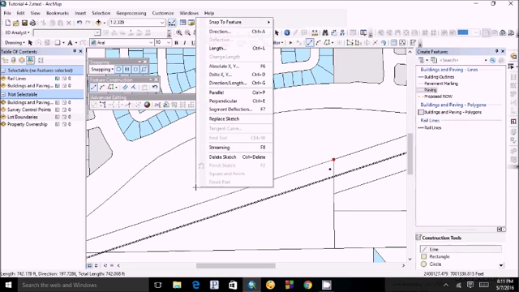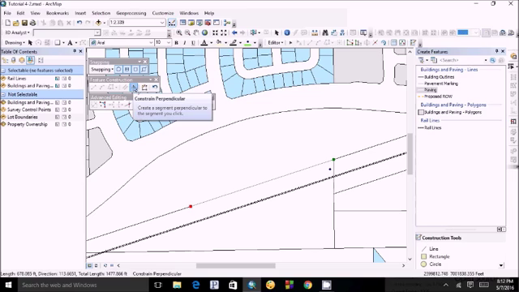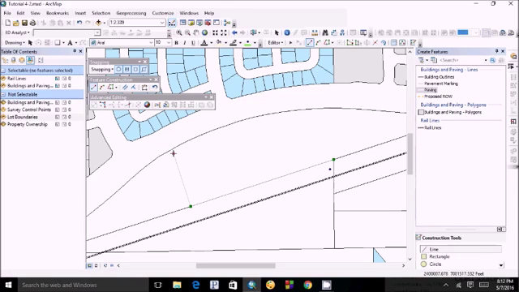Now I know how long it's going to be, so I want to right click, select length, and then enter my 800 feet. So now I want to draw a line that's going to go out towards the street, but I want it to be perpendicular to that rail line. So I'm going to select the constrain to perpendicular, choose that, and then I'm going to extend my line out here. It doesn't matter how far you send it, we'll trim it up in a little bit.